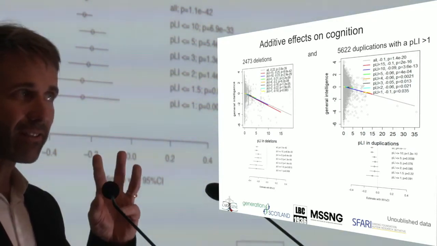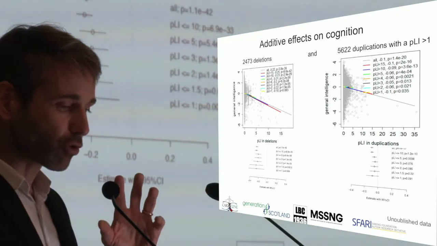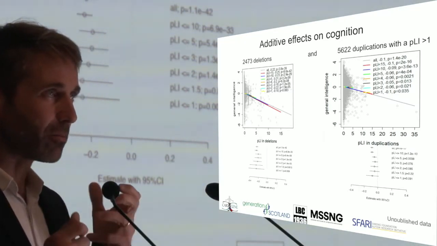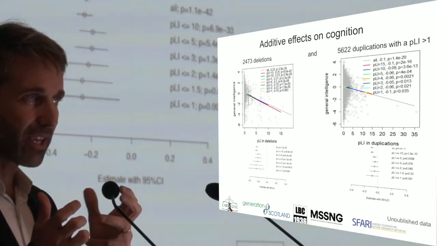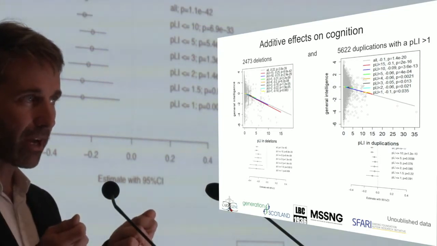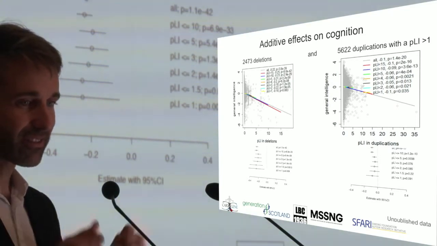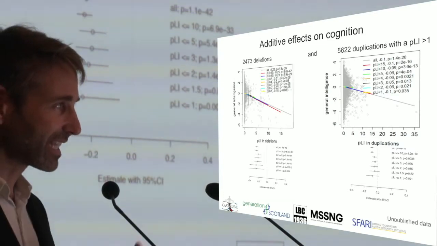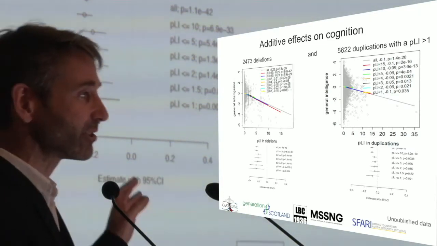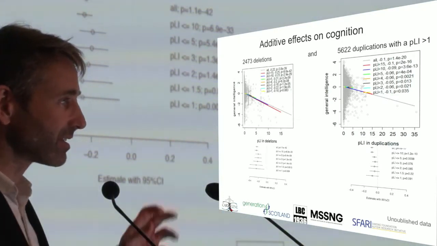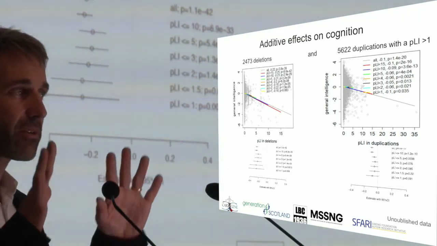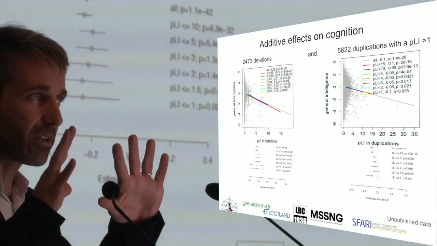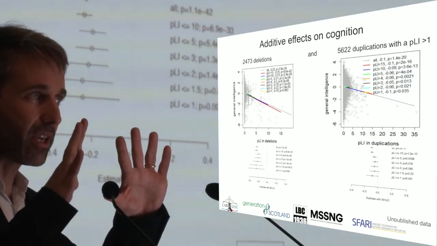And I think that's what's really troubling for molecular biologists, because when you're doing molecular biology, what you see everywhere is interactions. You see interactions everywhere. And what we see is, we never see an interaction. We always see additive, additive, additive. And this is something conceptually that is a big issue in the field.